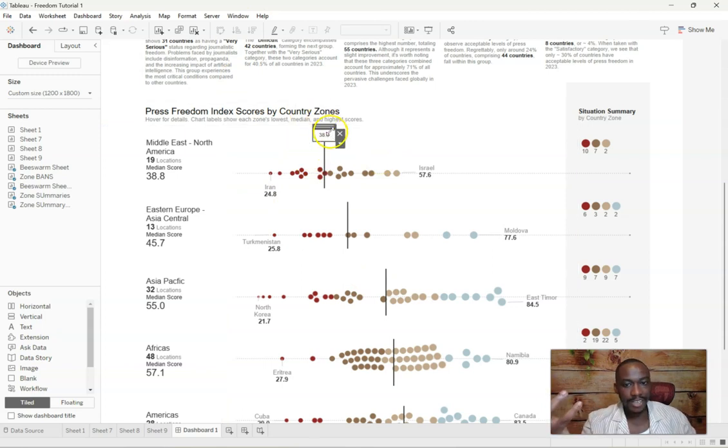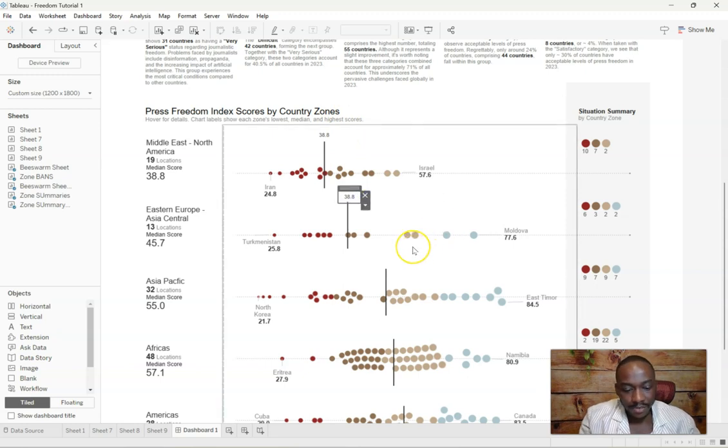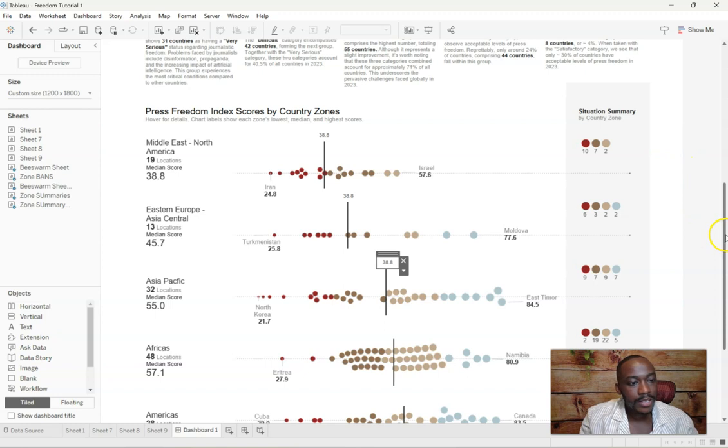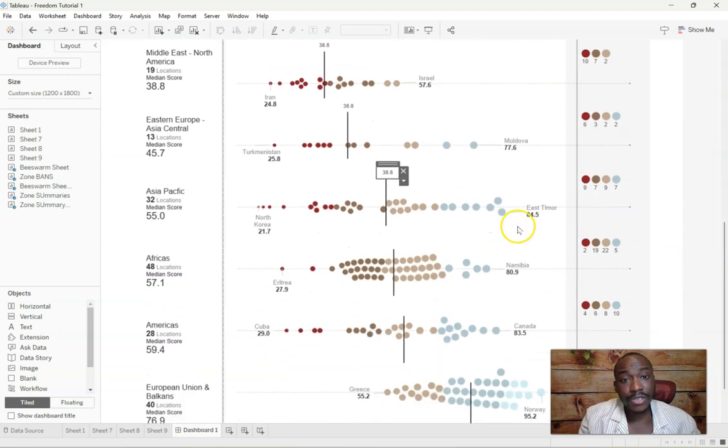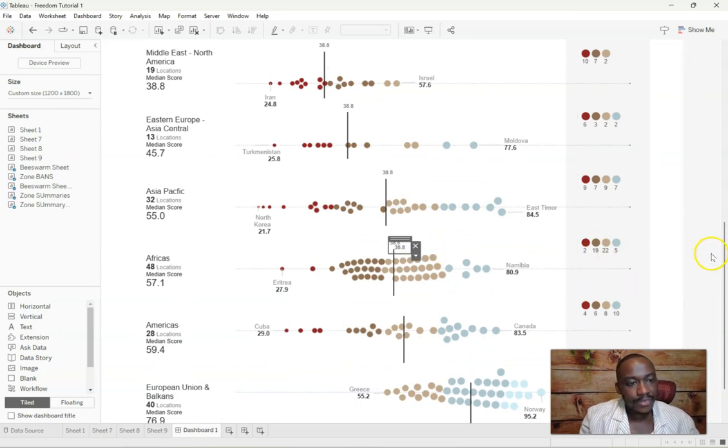So leveraging the copy and paste again. Control-C, Control-V. Pop it on top of here. Boom. Align it. Control-C, Control-V. Pop it on top of here. Align it. Let's scroll down. Control-C, Control-V. Align it. Control-C, Control-V.